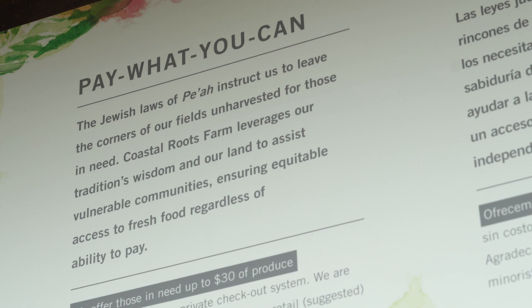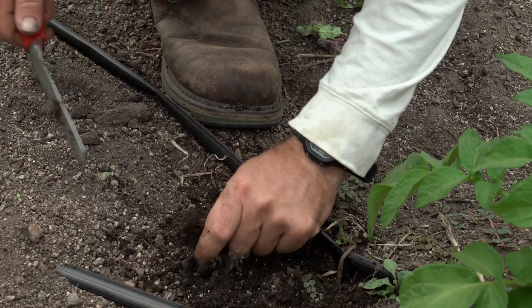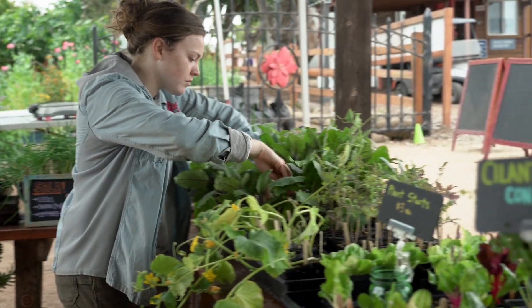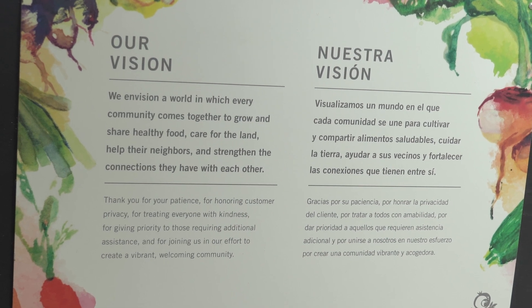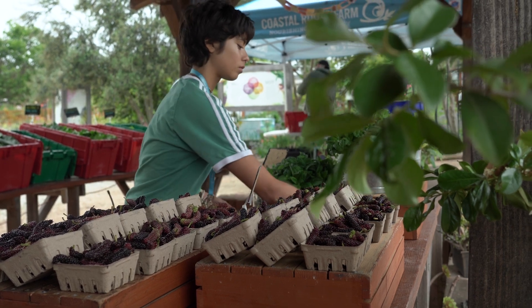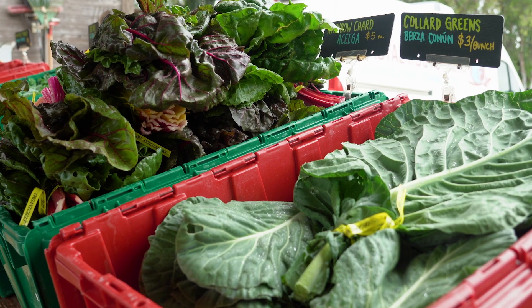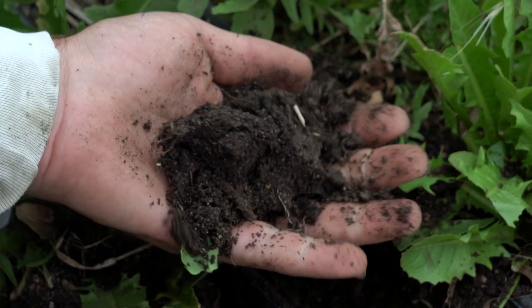Jewish traditional farm, but open to everyone, right? Absolutely. Food and farming and land and the environment are things we all share, regardless of our respective differences and backgrounds. This farm is guided by those Jewish values in a way that is also very welcoming — one of those values is welcoming and making a place for everyone to feel part of what we've created, to feel connected to the land. Thank you so much for having us. If people want to learn more, they can visit our website at www.coastalrootsfarm.org and follow our social media channels as well.